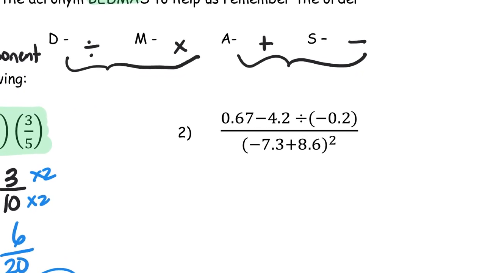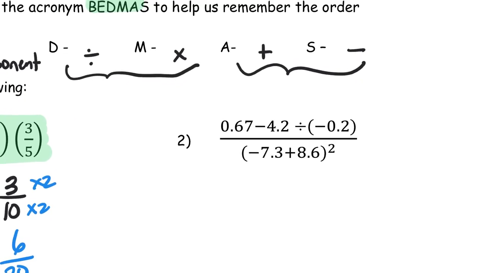Right, this one is decimals. We haven't worked with decimals a whole bunch, but we are going to just use our calculators to help us get through this. So again, we ask ourselves, are there brackets? And there is a question in the brackets here. Remember that when we have these questions where there is a fraction bar across the whole thing, it's implied brackets of the whole top and the whole bottom, so I can work simultaneously. So I am also going to do the division question up top, because that's what comes first, at the same time. So I'm going to take my calculator and do 4.2 divide negative 0.2 gives me negative 21.